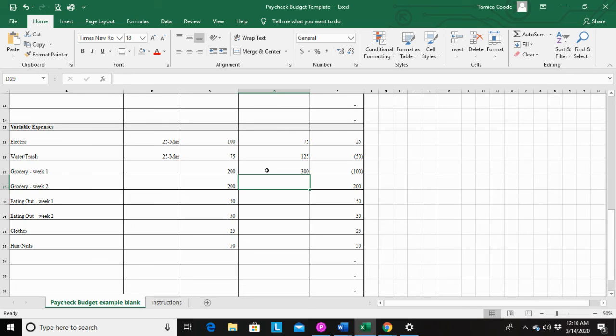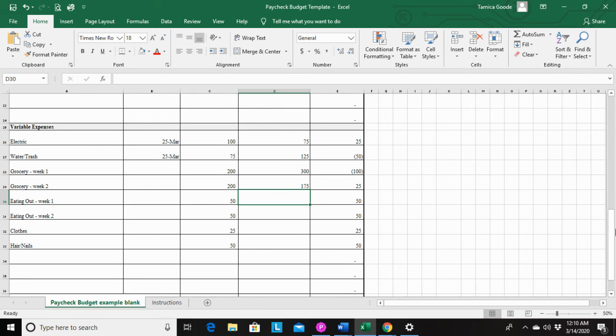And I know the kids are going to be home for the next couple of weeks, so I know that I need to stock up. This is showing me that I'm over in $100. But say next week if I need to run out and get a few things, and now I'm only spending $175, I have an extra $25 here.